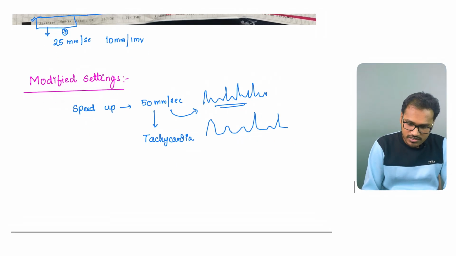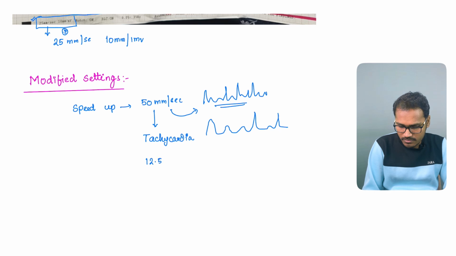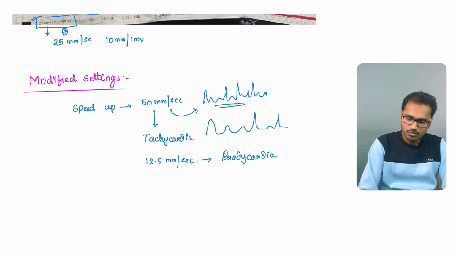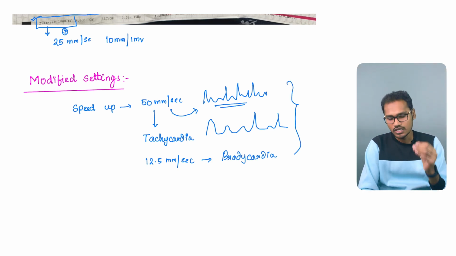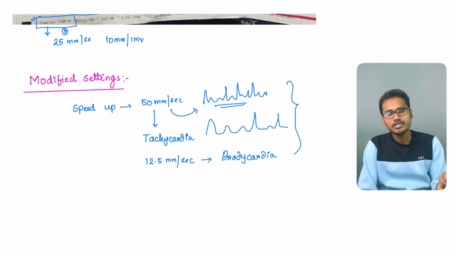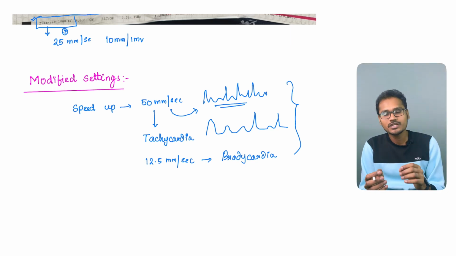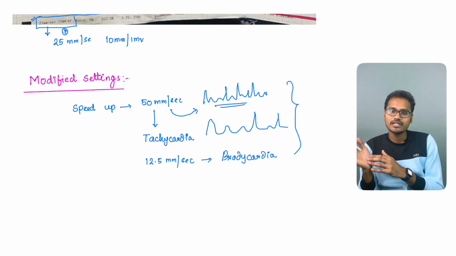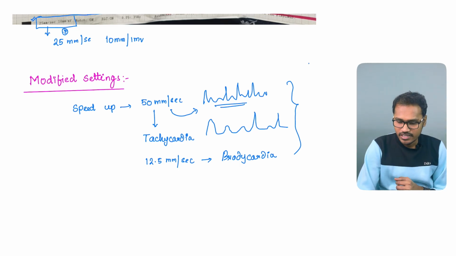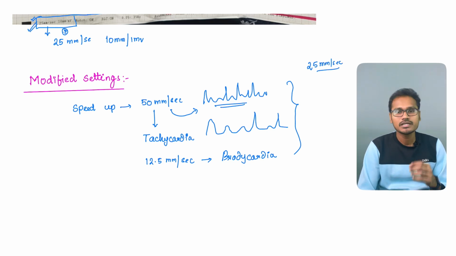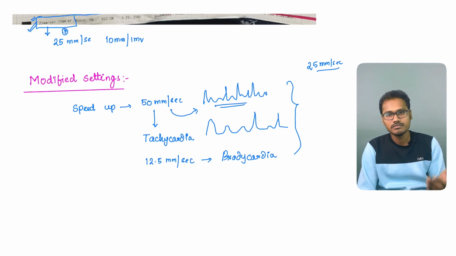And vice versa, we can reduce the paper speed like 12.5 millimeter per second, or less than that also we can keep it in patients who have bradycardia. But this paper setting should be instructed by the person or the doctor who is going to record and read the ECG. Because if the technician or somebody who is taking the ECG changes it according to their wish, what will happen? All the prediction that is done by the doctor will be wrong, because all the data that we are going to read in the further ECGs, we consider that this is the normal speed which is going on. Sometimes if this is missing, then it becomes a huge mess if the speed has been changed mistakenly by somebody.